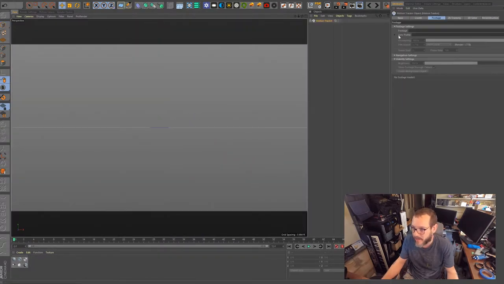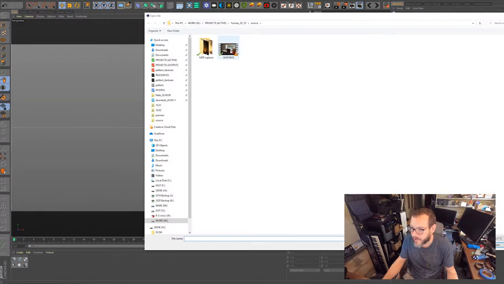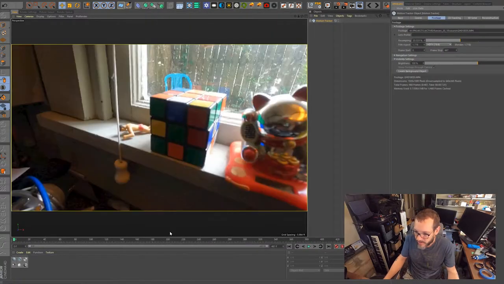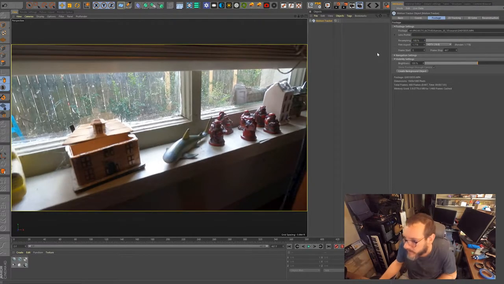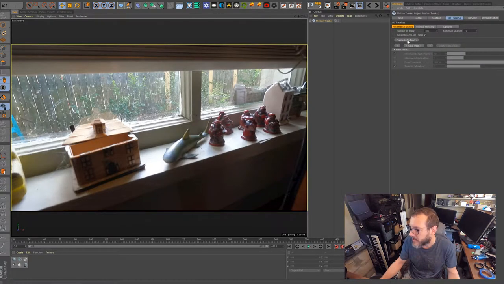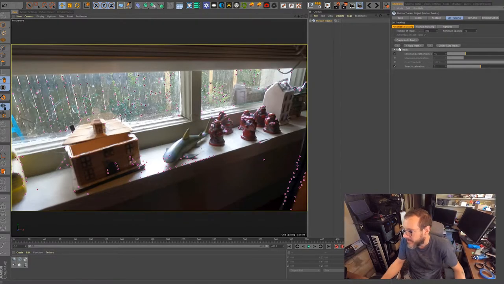All right, motion tracker, find that footage, bring that footage in. There it is. Go to the end. Oh yeah, we wanted to make this 100%, so it gets all the detail. Every detail is what we want. 2D tracking, I'm gonna create those auto tracks. There it goes. I don't know why it didn't work last time. Somebody could tell me. And then I'm gonna go backwards from there. Have it go ahead and track.